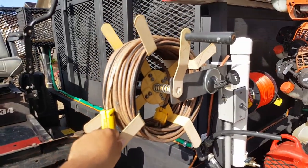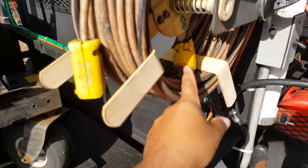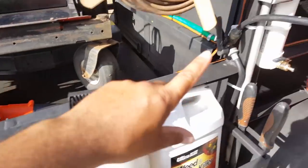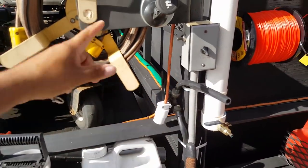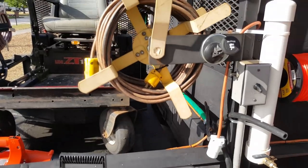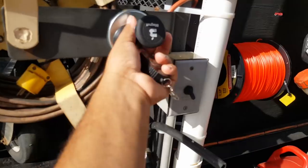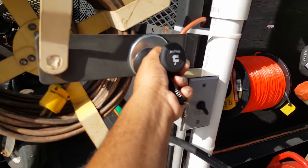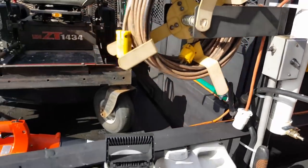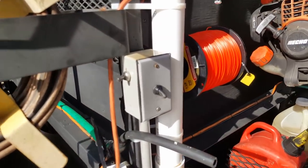I'm using a Harbor Freight hose reel to wrap up my extension cords. I have the male end zip-strapped in here and a short cord that wraps around and comes up here, so I can pull the cord out as far as I need it. When I'm done I walk back over, plug it in, and the cord has power. There's also a mount that holds my cell phone — it's magnetic on both ends.